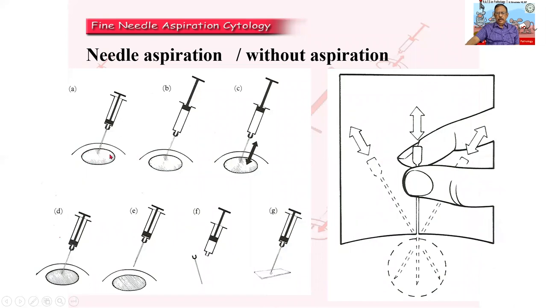So this is the nodule, and the needle is injected, after which the piston is pulled back and negative pressure is created. I move up and down or in different directions so that better sampling is obtained. Finally, the syringe and needle are withdrawn, removed, again reattached, and the contents are expressed onto the slide. This is called fine needle aspiration cytology — because I am doing an aspiration. Sometimes I just push the needle inside with no syringe at all, going in different directions, and the material goes into the needle by capillary action — that is called FNC, fine needle cytology, without aspiration.